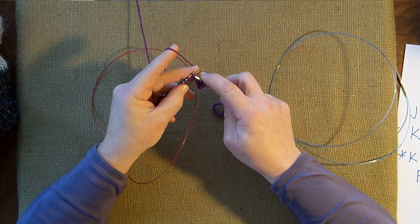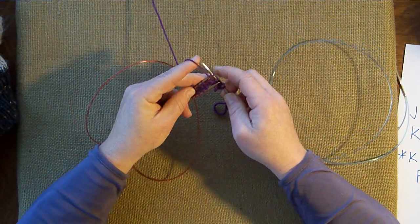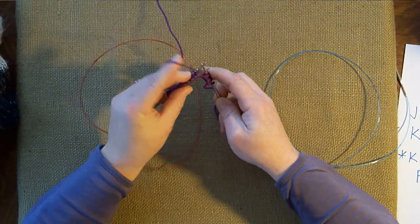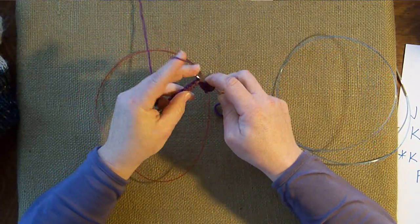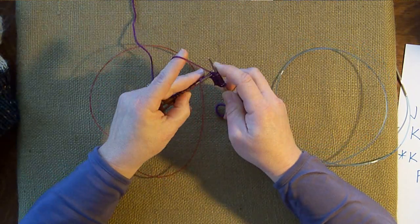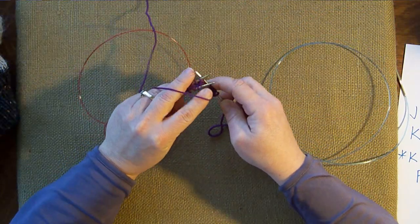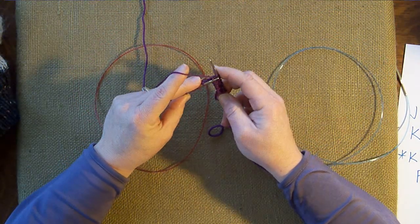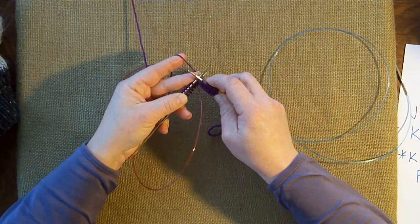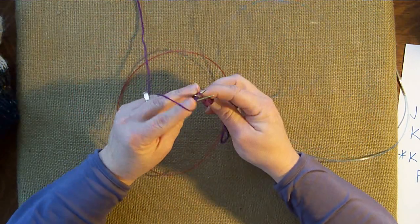You can do this if you're a thrower too, but what's kind of handy about knitting the continental here is that every time I go to knit a stitch, my yarn is between the needles, so it's behind the knit stitches, which is proper, and it's in front of the purl stitches, so it makes this easy to do. I'm going to try to roll this toward the camera so you can see I'm knitting a knit stitch. Now I'll roll back and show I'm purling off the back.